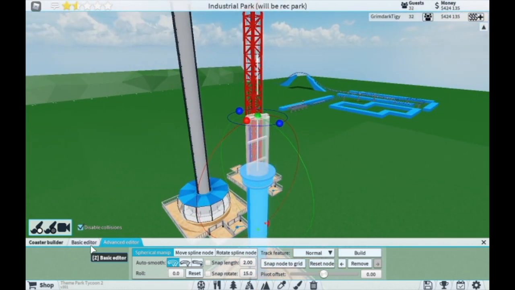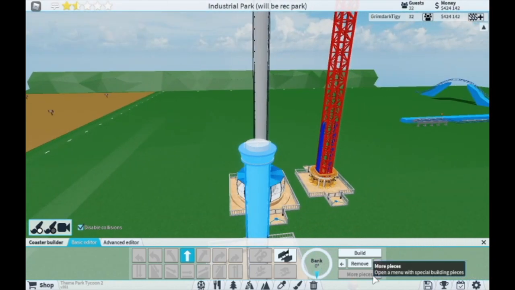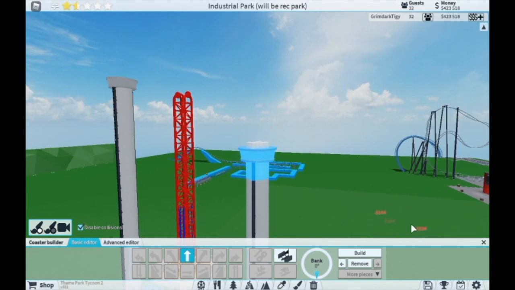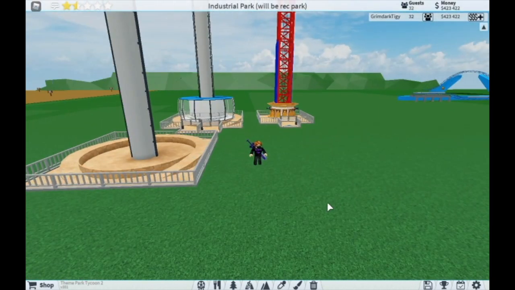So there aren't very many station features to this, and there are also no more pieces. You can just build up to your desired height. Same exact thing with the drop tower.